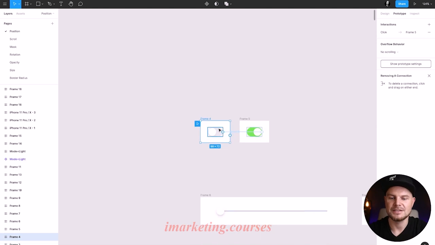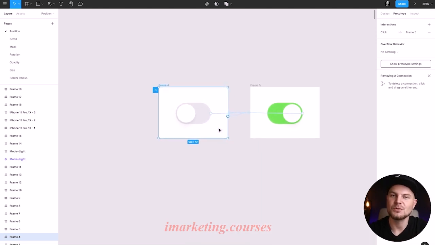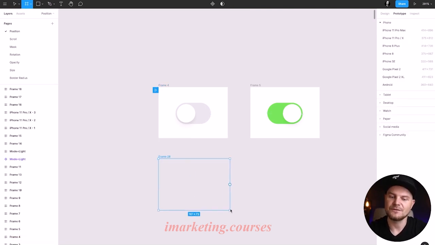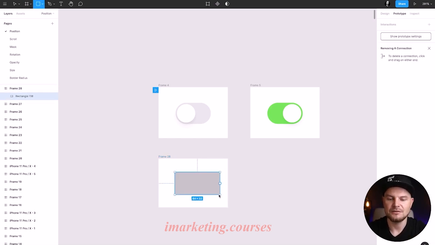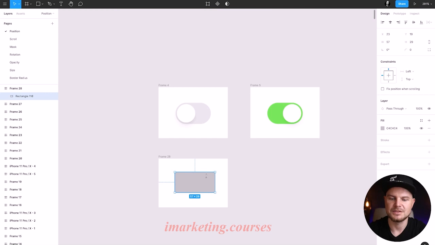How to create this animation? I know that some of you probably already know how to create that. It's pretty simple, but if you don't know, let's create it. So you create the frame that will be your state A for the element. Inside of it, let's go to design mode, you create our toggle. And for this one, we have border radius 15. You can change the color of it. In this case, I'll just take it from here.